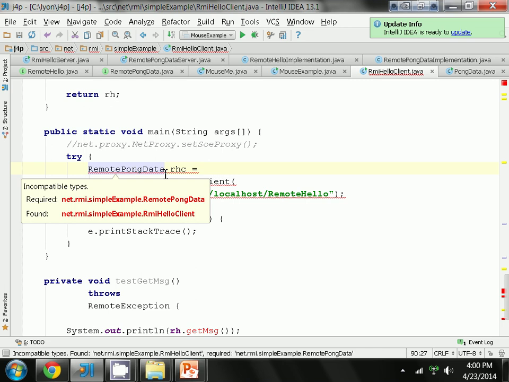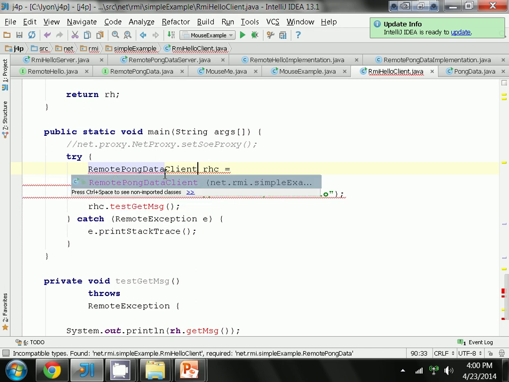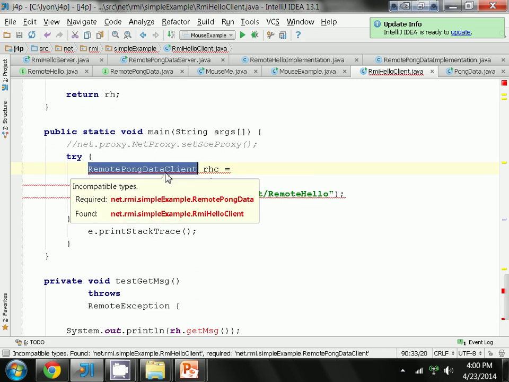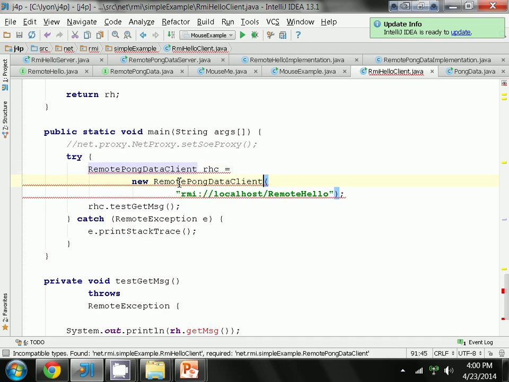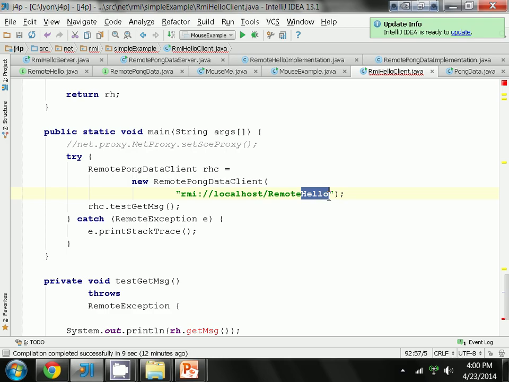It's a remote Pong data client, which he will get from remote Pong data. Pong data. That's what we called it, right? So then the remote Pong data client will... It doesn't have a test message, does it? No. It shouldn't do. It's just get data.